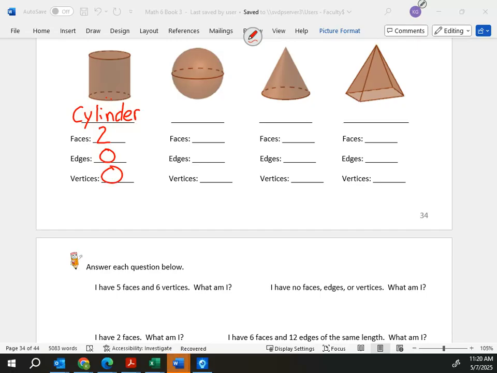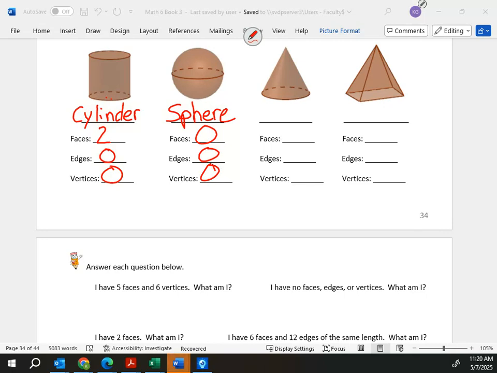What is our next shape that looks like a ball? What do we call that, Liam? A sphere. On the test, we have to have correct terms. We are mathematicians. We're not using our 6th grade words. We're using our math words. How many faces does a sphere have, Kylie? 0. How many edges does a sphere have, Emma? 0. How many vertices does a sphere have, Bridget? 0. No flat sides, no edges to meet then, and no corners.